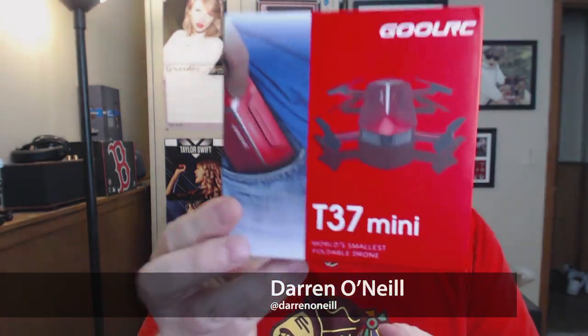You have a box that it comes in, which is nice. Every now and then when you're dealing with electronics, you'll get a plain brown box. So this is pretty nice if you're giving it as a gift. Shows you the drone on the outside. Gives you some information on the back.